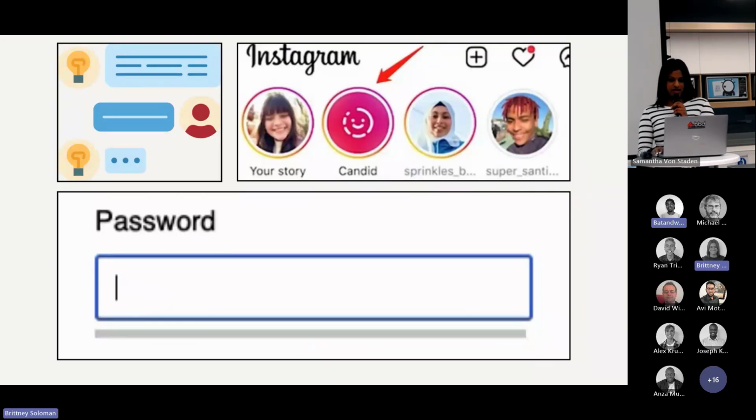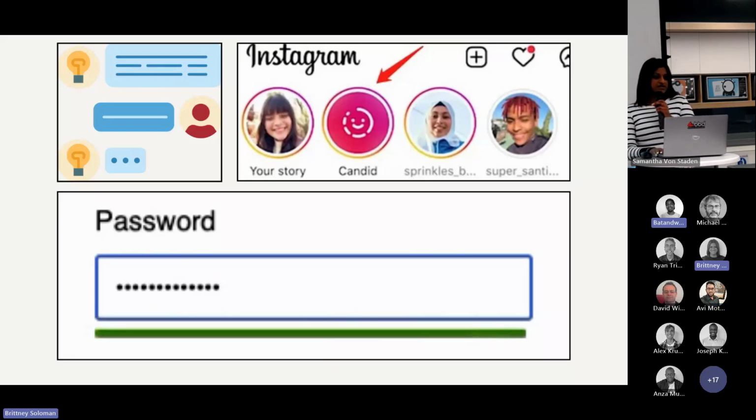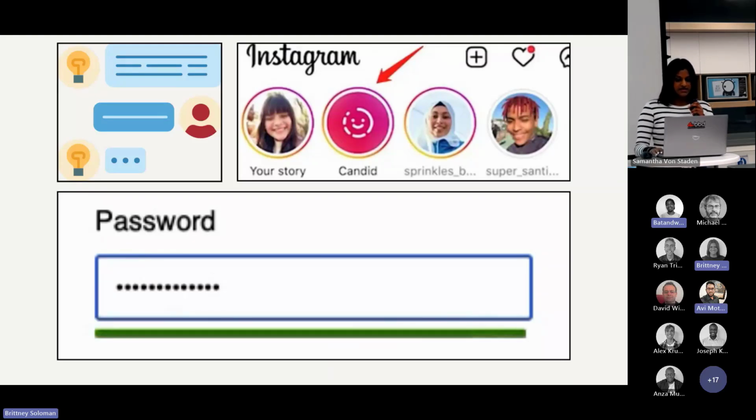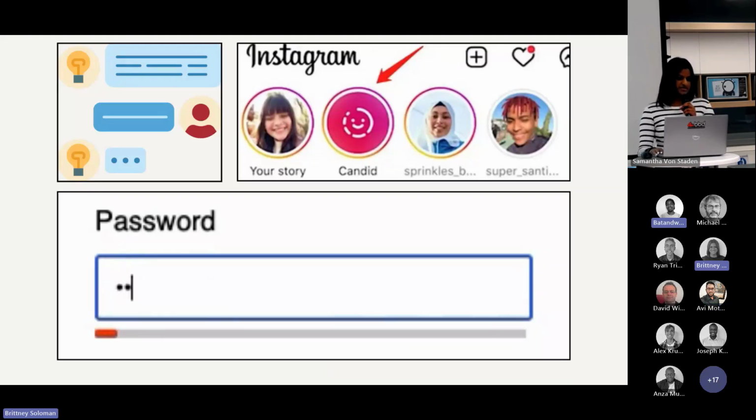Like on Instagram, when you put up a new story, a colorful ring appears around a user's profile picture. Or when you type in a chat to anyone on Instagram or LinkedIn or even WhatsApp, an indicator lets you know that the person is typing, as well as on Google's password strength indicator. When you type your password, it will let you know the strength of your password. So why would these small interactions that we don't pay any attention to, these are micro interactions and they enhance our user experience. So let's dive a little deeper.